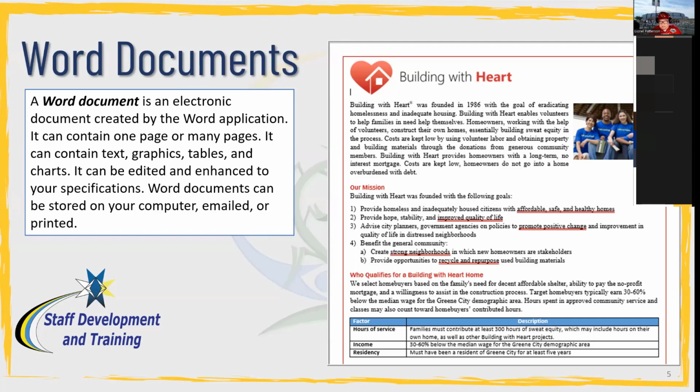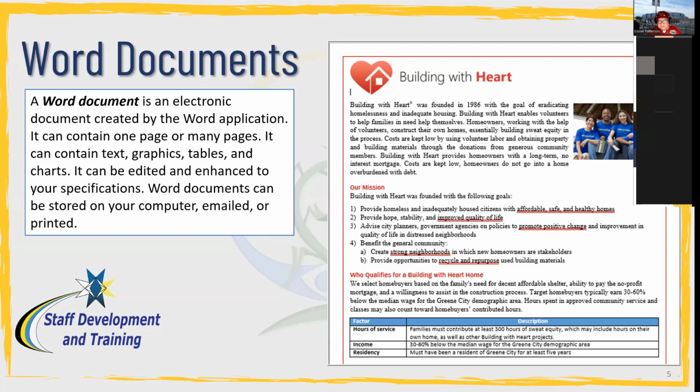But ultimately, when it comes to word processing software, the first thing we think of is Microsoft Word. So on this image on the right, this is just a preview of what capabilities Microsoft Word can do.